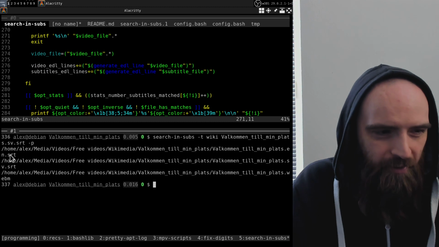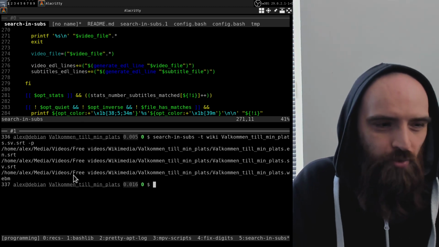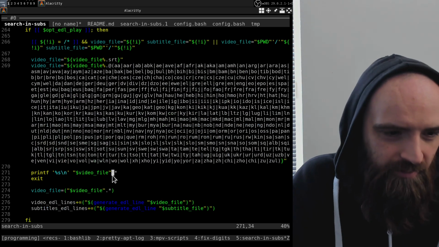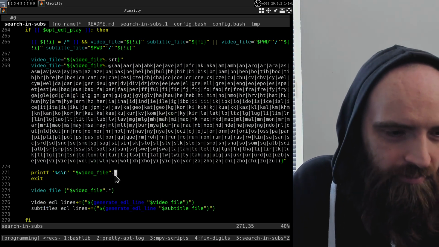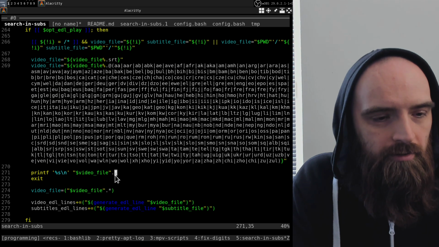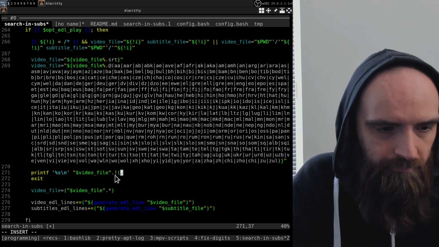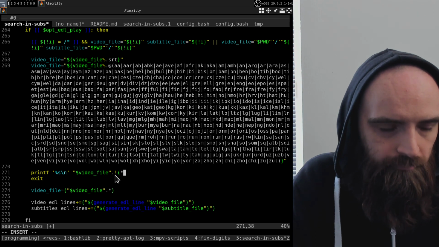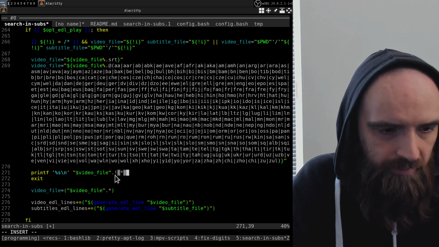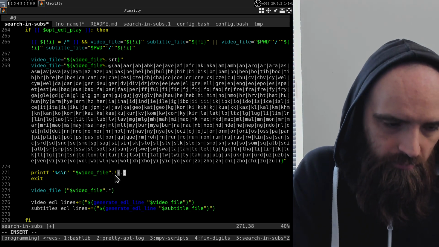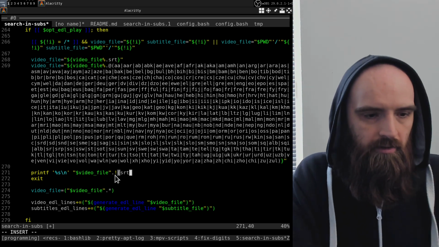So this won't work because it will match the SRT again. So we'll need to exclude the SRT files from this, and we can do that with, again, these extended shell globbing patterns, by using the exclamation mark, and then in parentheses we put SRT.